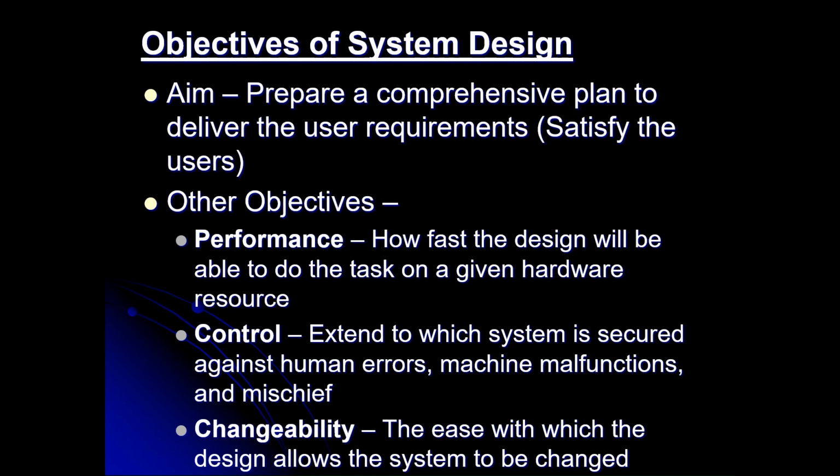And then the control. Say the user says, it's only me who should do this, not anybody else. Anybody else should not access this system, should not be allowed to enter the numbers, should not be allowed to get the sum. So how you are going to protect your information system, how you are going to avoid any other person accessing this system, you have to think of the control.